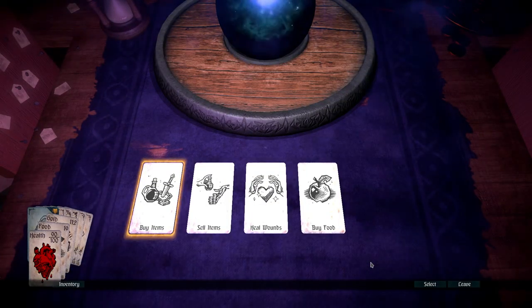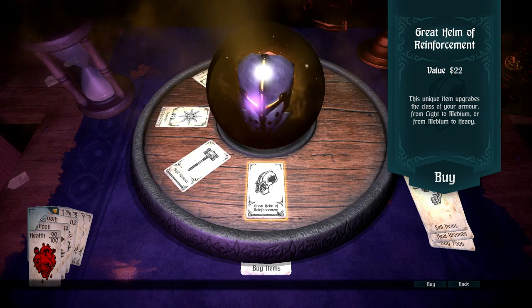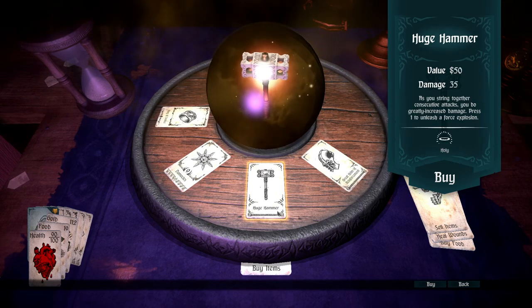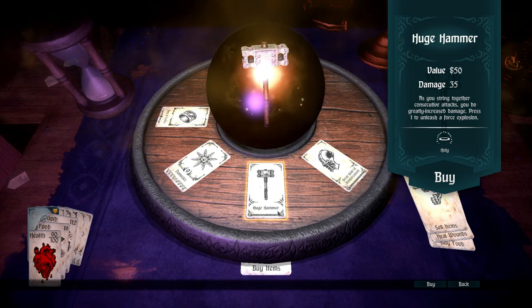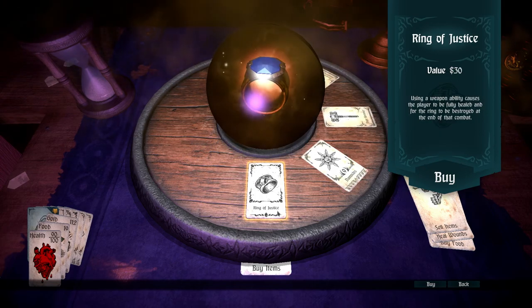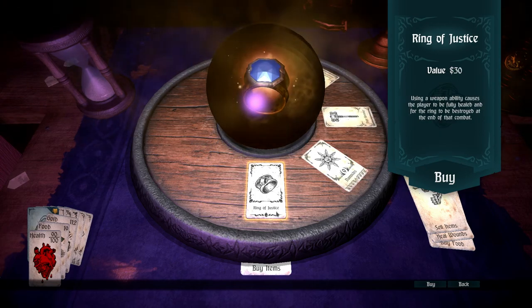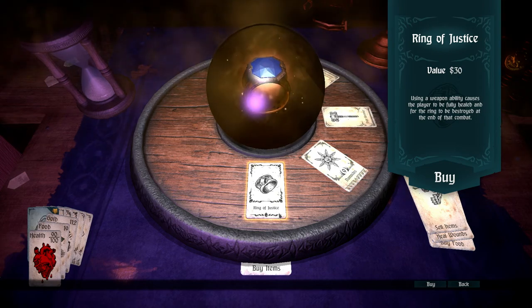Unlike last run, when I had absolutely no gold to my name, this time I might be able to buy some things. A helmet I don't want. Oh boy. A hammer I don't want, because hammers are bad luck for me. But why not?